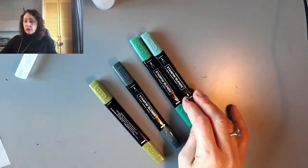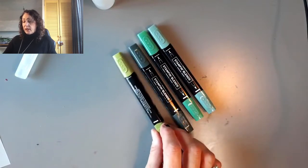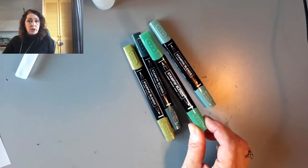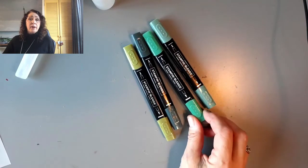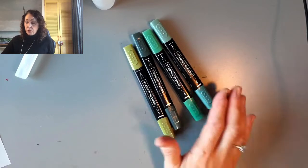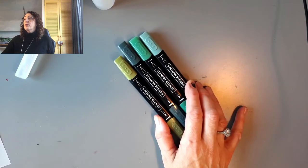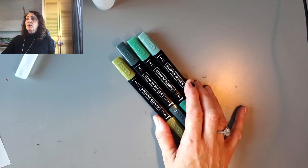Okay, and then these are the colors. They're all the dark shades: Dark Soft Succulent, Dark Just Jade, Dark Evening Evergreen, and Dark Old Olive. Now the Just Jade has been retired. Michelle suggested to swap it out with Shaded Spruce, and I did that, but I found that it gave too much of a blue tone. So I'm not sure if we have another green that would still work. Pear Pizzazz, maybe? I don't know.